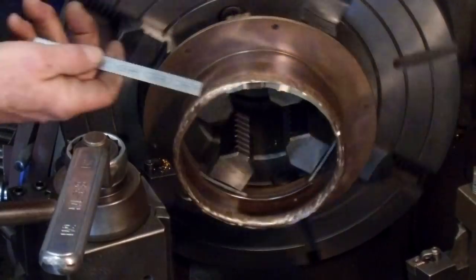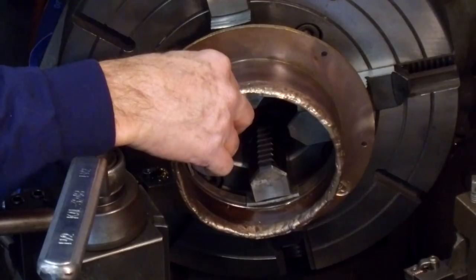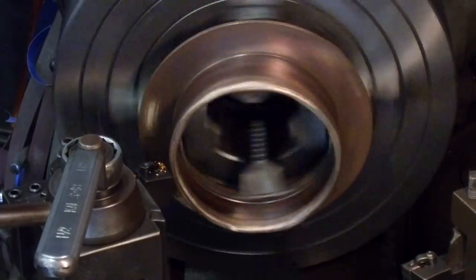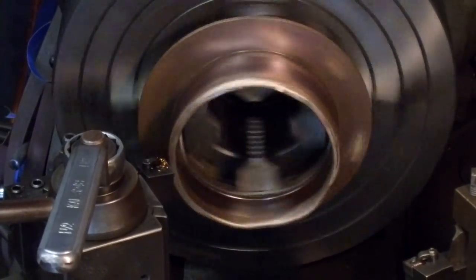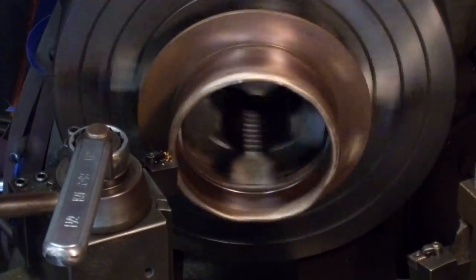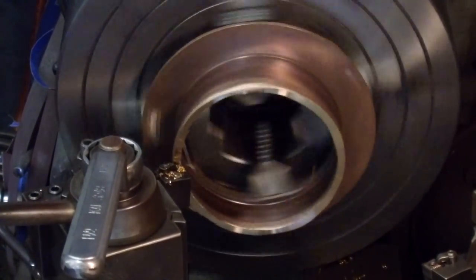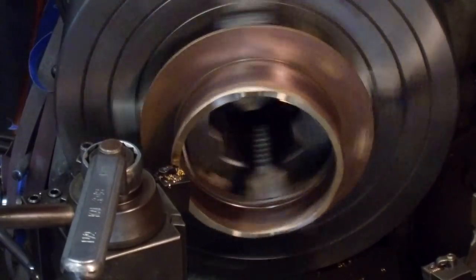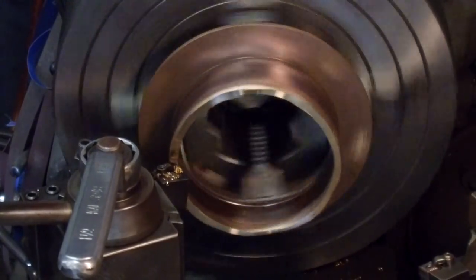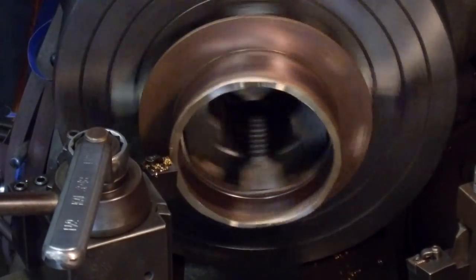Okay, we're starting to pick up pretty good flat right in here. All right, now that distance sticking out there is 1/200. Okay, we're going to go 25 at a time. We just don't need to create any extra pressure to pull this thing out of here or tweak it. Okay, and our last 25 here to bring it down to what we think is going to be 2/100.